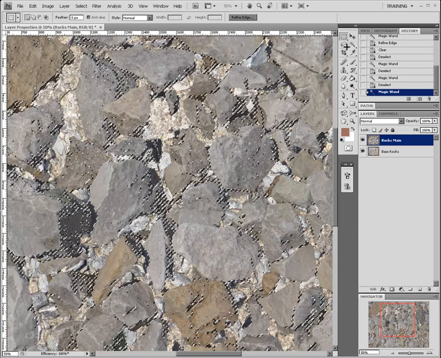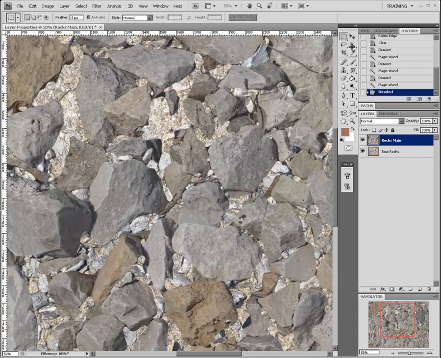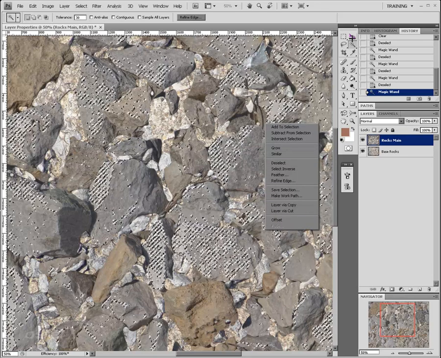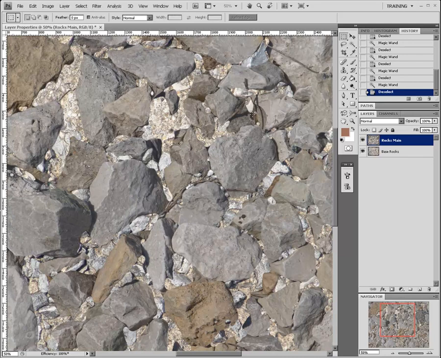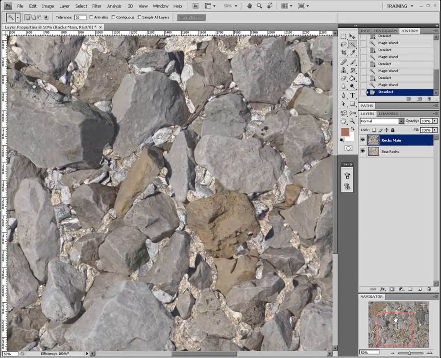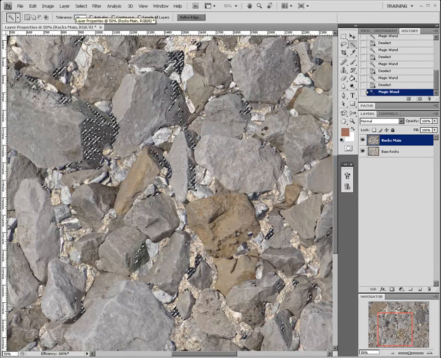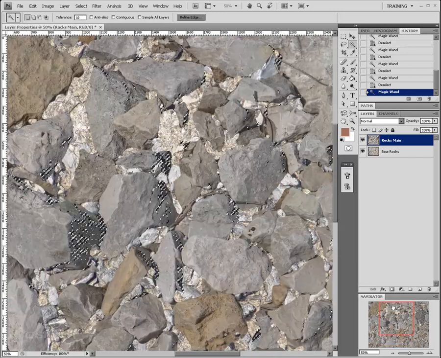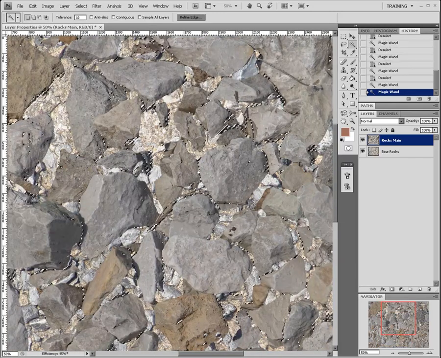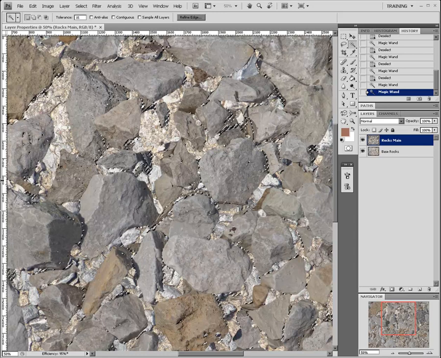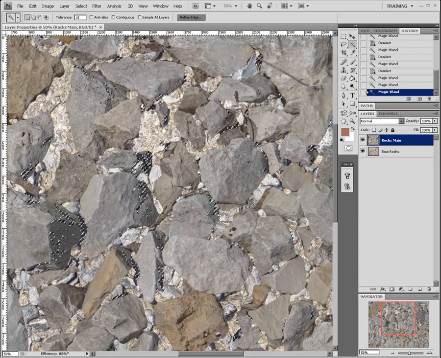I'm going to reduce and go back to our magic wand. We can deselect either by right mouse clicking, go to deselect. I normally just hit M on the keyboard to go to the marquee tool, click. Just a quick click will deselect, and then hit W to go back. Sometimes that could be a little bit quicker if you're used to using the keyboard shortcuts. What I'm going to do is reduce our tolerance down to 10. And then we can select those shadowed areas. We might need to increase that a little bit higher, maybe up to 15. And then we can reselect the shadows.